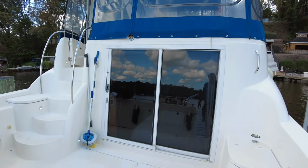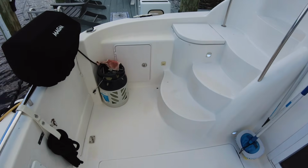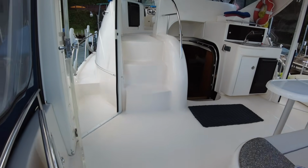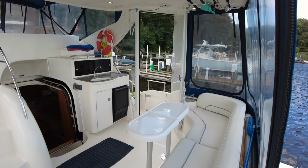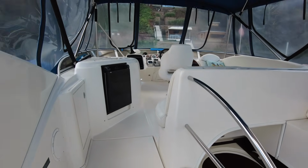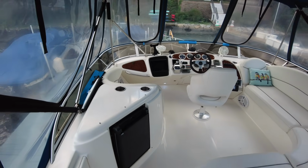So moving on the boat as we explore more, the thing that I love about the Meridian 459 is this cockpit area. What it allows you to do is to move the generator out of the boat and back here into the cockpit. And then I love the doors, those two sliding glass doors that give you such a great view out of your owner's stateroom, right? I can just picture being in the Bahamas and looking out those windows at a beautiful anchorage, wherever it is, you've got those really picturesque windows. Obviously, ease of access too.